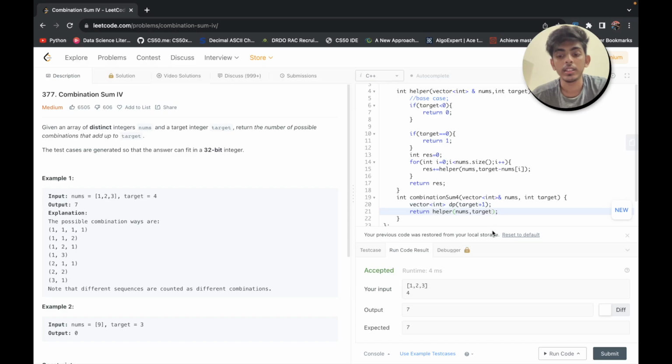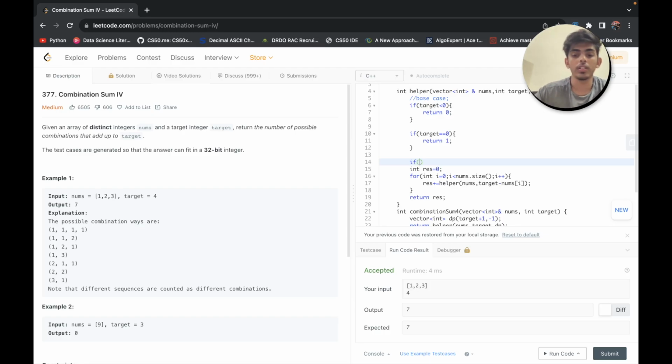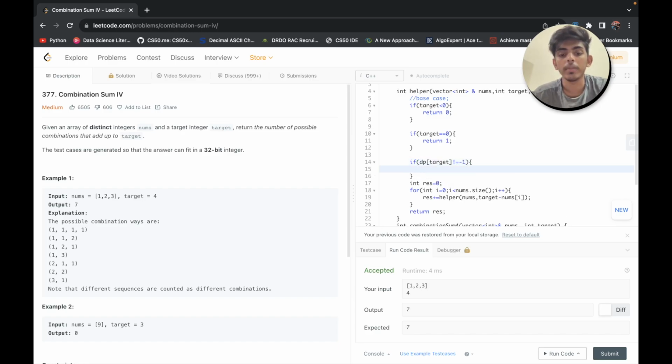After that, I'll pass it over here and we'll also add vector int dp. After that, we will initially put all the values of this dp table as -1, and if we find any dp of target not equal to minus 1, it means we have pre-calculated it, so we don't have to calculate it again.